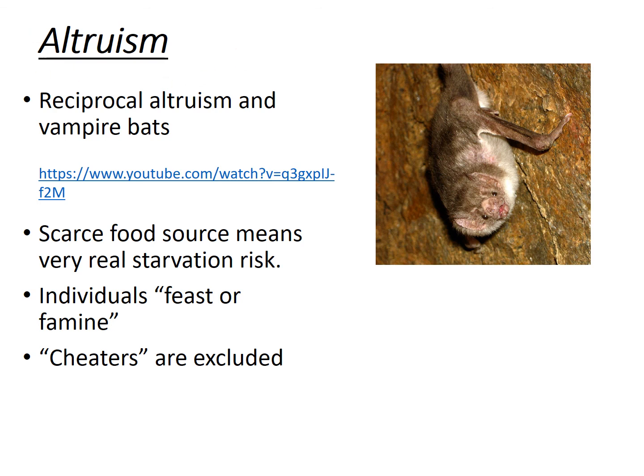So even though they might be unrelated, they engage in these behaviors, and you might think this is really selfless of them, but actually it turns out there seems to be a scorekeeping strategy. Basically, there seems to be a quid pro quo in this scenario. So you might call it reciprocal altruism because they're scratching each other's backs rather than having one selfless individual. Because there's a scorekeeping strategy, if you don't share very often, you're more likely to be excluded from this sharing of food, and therefore you put yourself at risk of starving. So it benefits each individual in the colony to be willing to share because it essentially ensures that your colony mates will share with you later on.